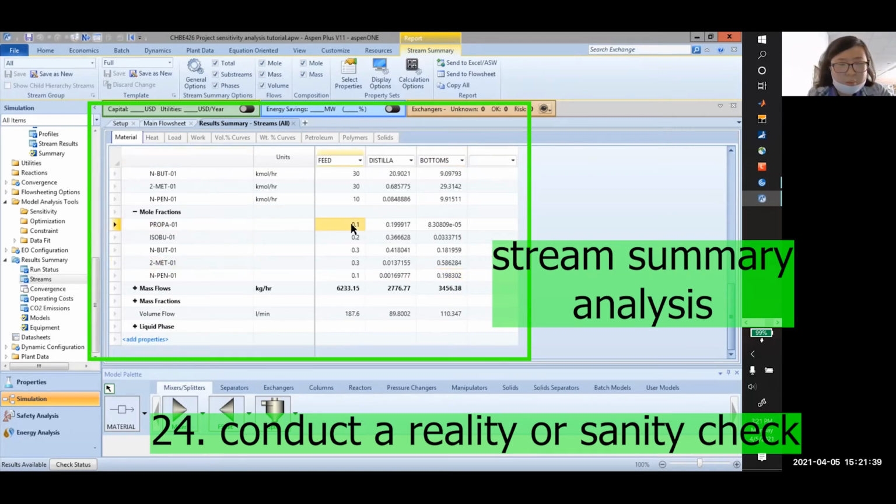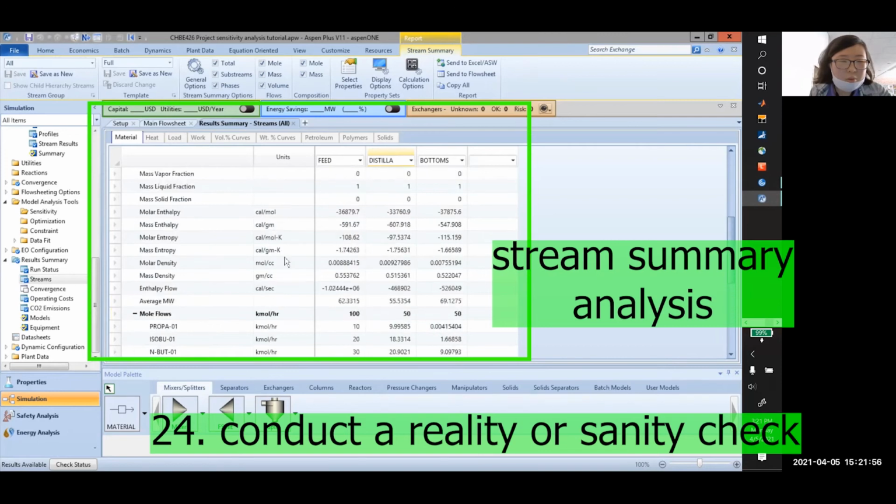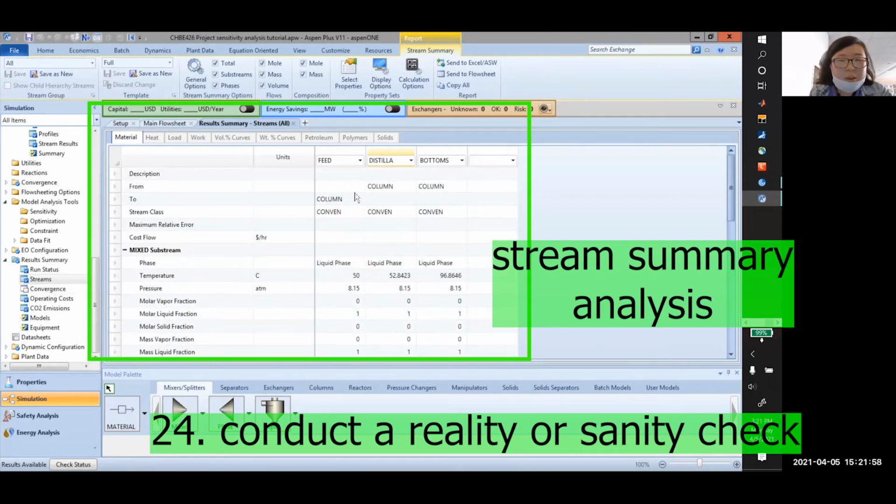But then you can see something like propane, which is the lightest component, is barely in the bottoms. So you can make assumptions that it's like 0 in the bottoms. You can use heuristics to do that when you do your first calculations for the FUG method by hand. So you'll do that, and then you're going to do the rigorous calculation by Aspen. And then, okay, so that looks great.